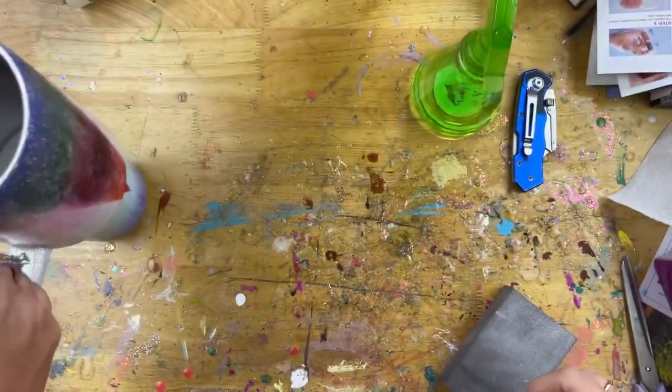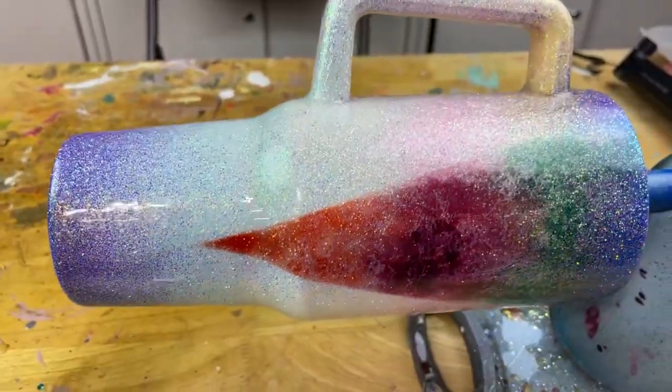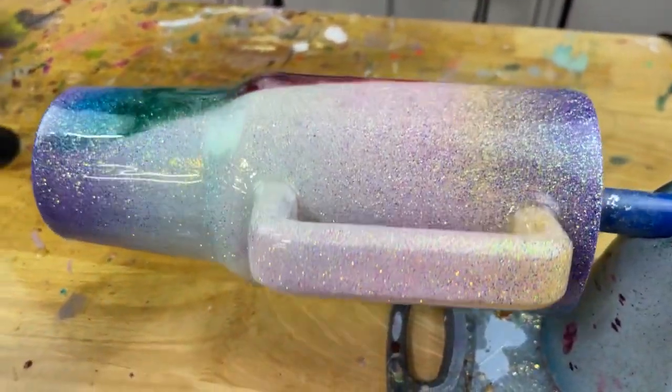So now we're going to go ahead and get a coat of epoxy over top of our alcohol inks here. I'm going to go ahead and let that cure, and then we're ready to move on to the next step.